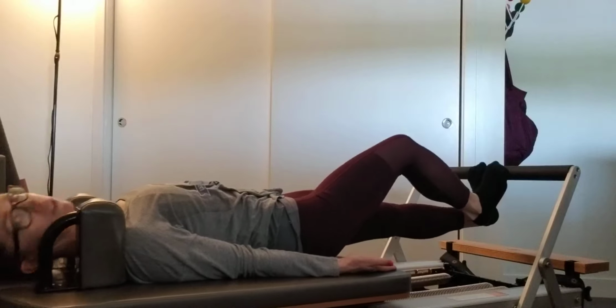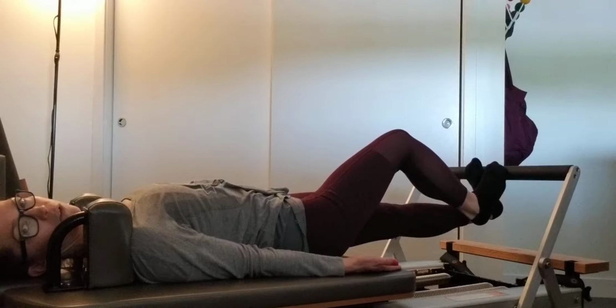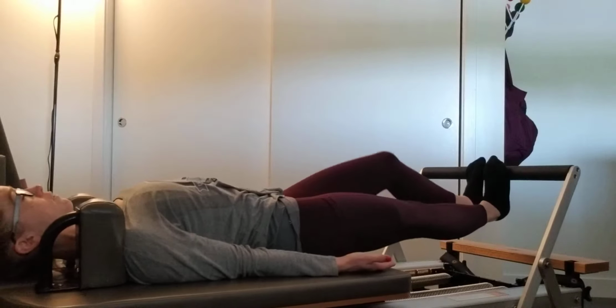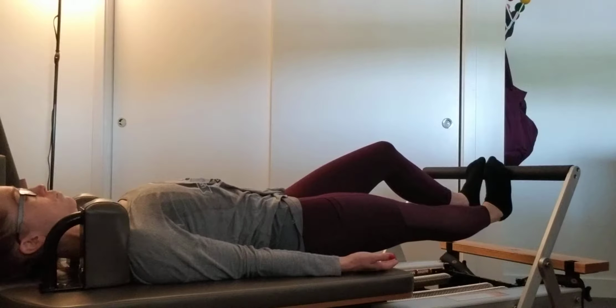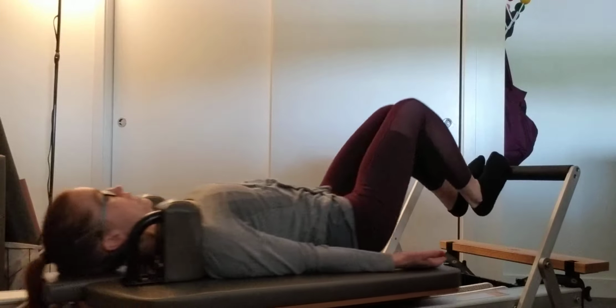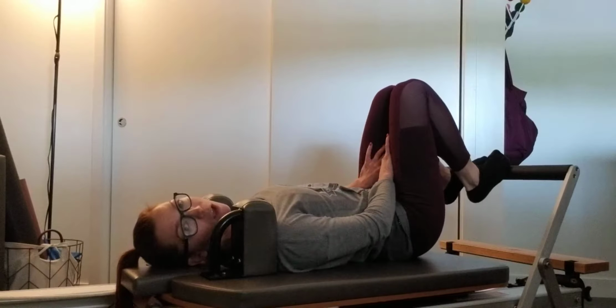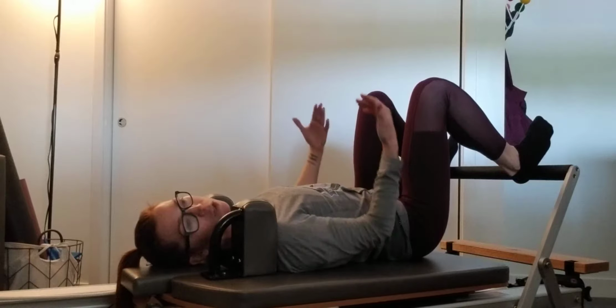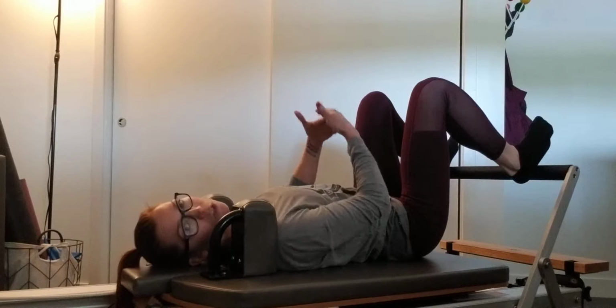You can do 1 calf at a time to stretch, whatever feels good. Also, this gives you a nice shoulder stretch as the shoulder rests pull down on you. Just keep an engaged core, keep a neutral pelvis. All the way in. Always bring the carriage in before you change your leg position, because you don't want to change position when your legs are loaded, because it can shear your knees.